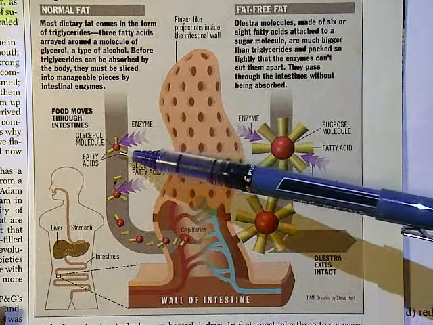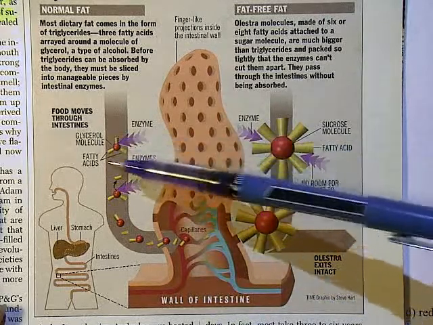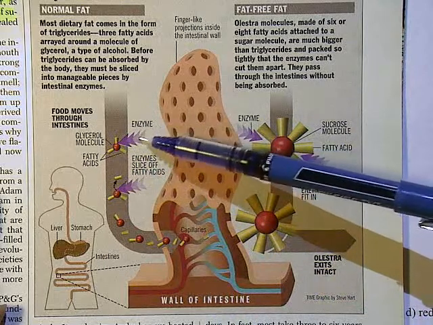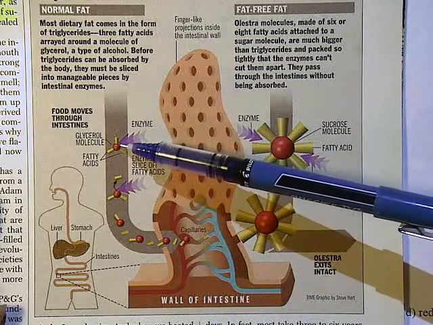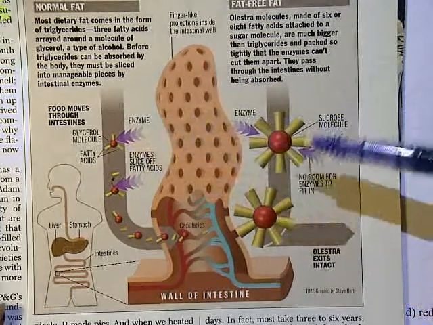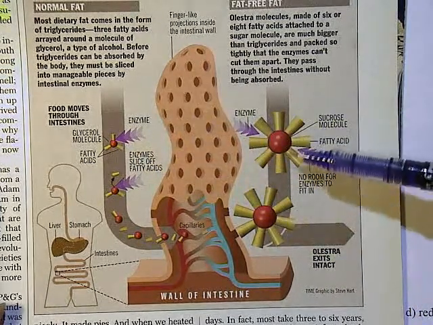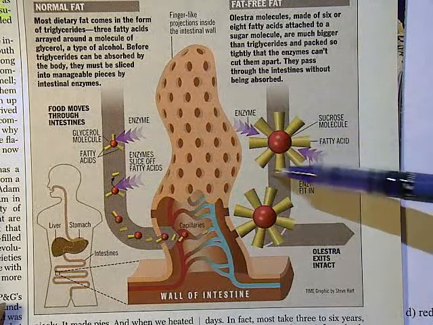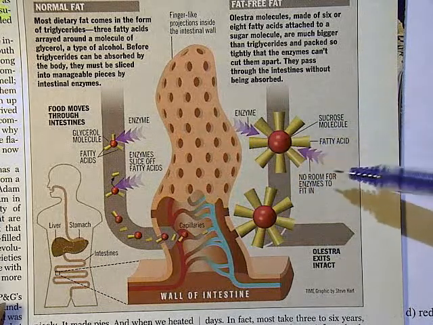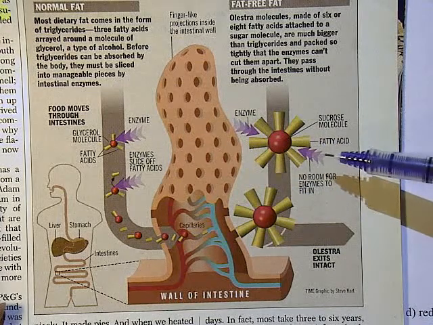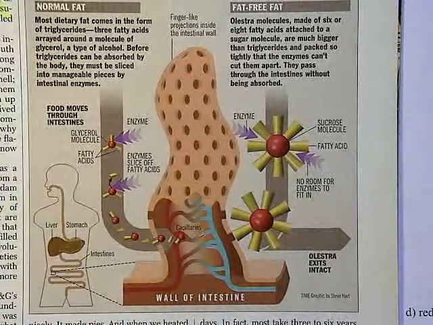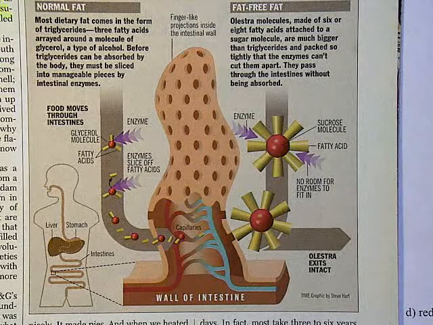And this is the article. Part of the problem with the fat-free fat, cholesterol, is that look at the size difference of a normal fat with a triglyceride, and our enzyme is able to go in and metabolize it, but this is the size of cholesterol with the sucrose as the backbone, and because it's got so many fatty acids attached to it, the enzyme can't get in. There's no room to be able to cleave it. So that's why it doesn't give you the calories, and that's why it's fat-free fat, and it tastes good.